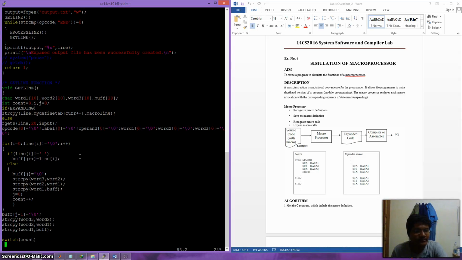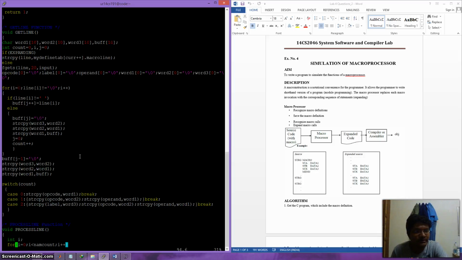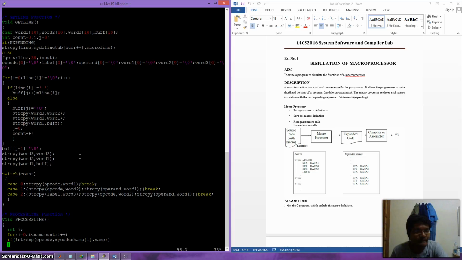After that we have the switch case. Within the switch case, we have three cases, which are strcmp opcode word 1, then break, and then strcpy opcode word 2, strcpy operand word 1, then break, and strcpy label word, strcpy opcode word 2, strcpy operand word 1.